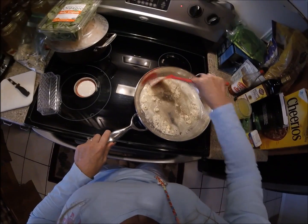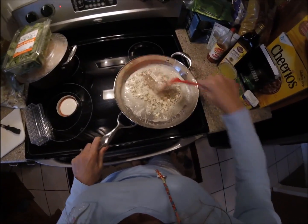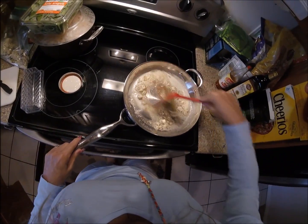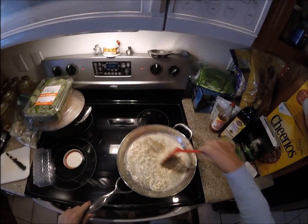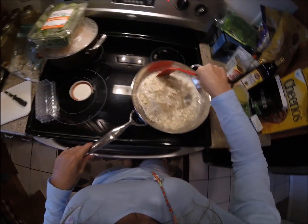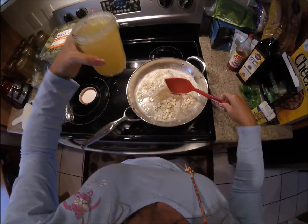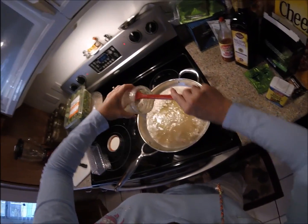You want your garlic to saute a little bit, but you probably won't get a chance to once you put your chicken broth in there, so that's perfect. Probably just a few minutes saute time. Medium. Keep stirring it. It's perfect. Okay, add my chicken broth, which is about a pint. Actually, it is exactly a pint.